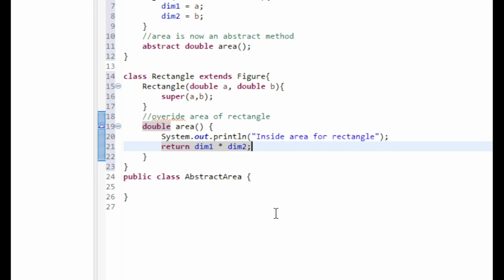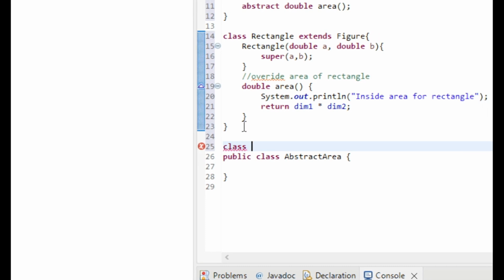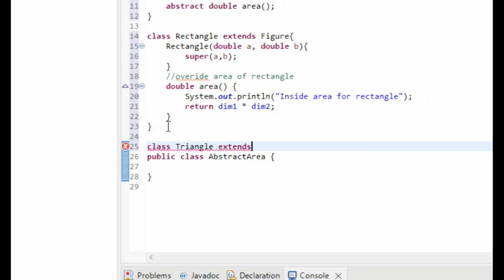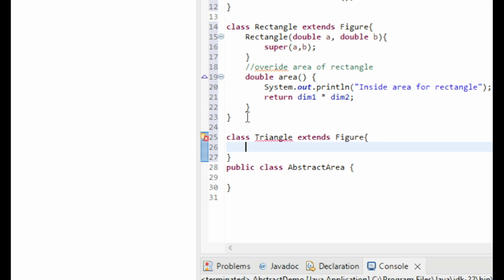Great. So we can create another subclass, that is the triangle now. So we can say class triangle. This one extends figure as well. And then we have to create its constructor.